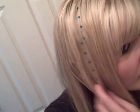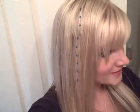So here they are. Can you see them? I kind of did it uneven when I added more, so it looks a little silly. So whenever you're going to do them, make sure that you put them in a straight line and do it all right, unlike me. But there they are. They're sticking to my hair. It's not going to damage your hair. And I think they're so cute. So cute.